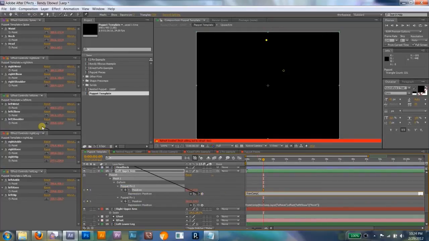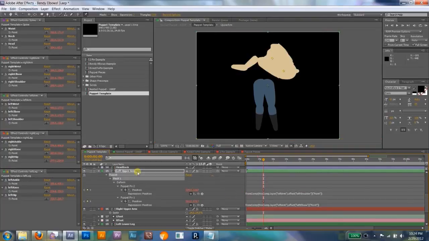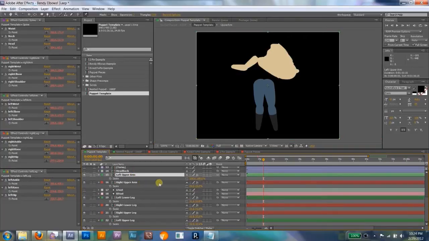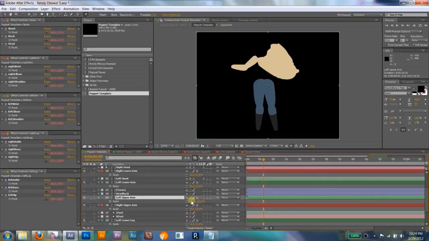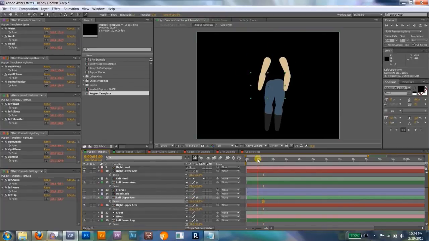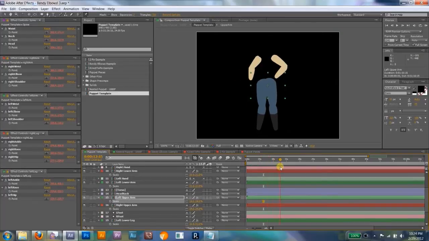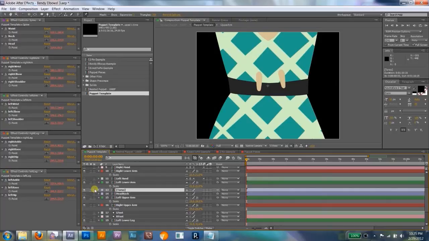Almost done. Scale that one down to match the other arm. And you can really start seeing the motion capture track working. Now we'll do the torso.